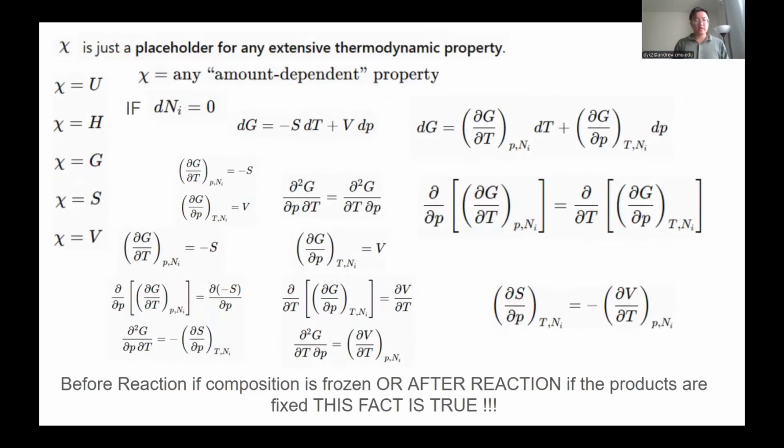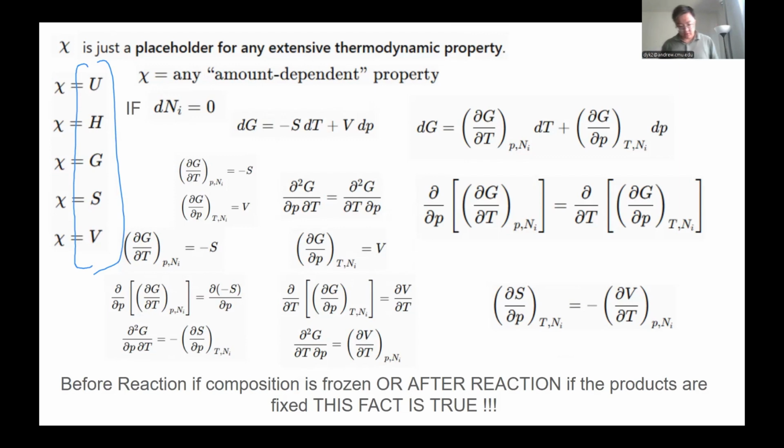And now we're talking about placeholders for extensive thermodynamic properties. Here's where I was wrong. Last time I said, when will you use extensive? It turns out there's a placeholder. That's why people differentiate intensive versus extensive properties, because of this placeholder, which is any amount-dependent property. As you know, increasing the portion size matters, like volume for extensive properties. So here are some examples of them. You can see we see entropy and Gibbs, and we don't see Helmholtz. Okay, Helmholtz is not there, but entropy is there too. I wasn't really quite sure about it, but it is in there.